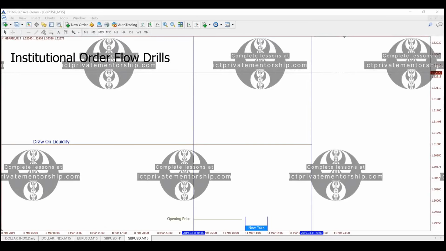Now, before I get into it, there's a couple of rules we have to address right away. You're going to use the smallest leverage possible. So you're not going to be fixated on how much money the trade is making or losing. It has no bearing on it. What you're looking for is how far the market moves away from these price points and how fast it responds to it. So what we're looking for is specific signatures by the institutions based on a specific criteria.